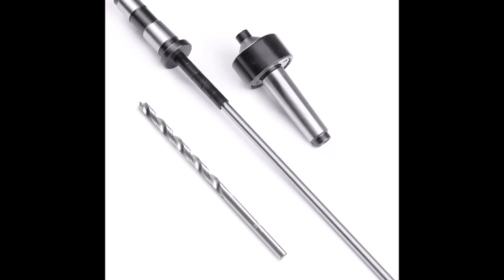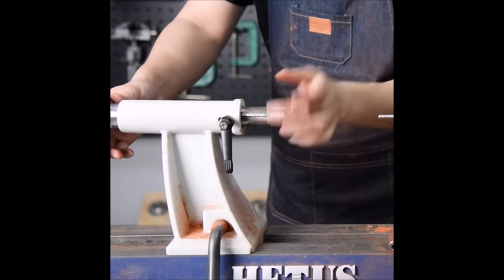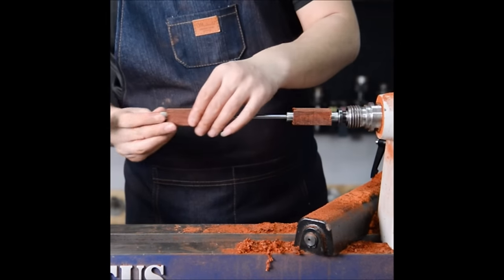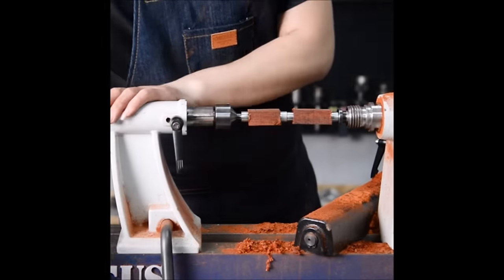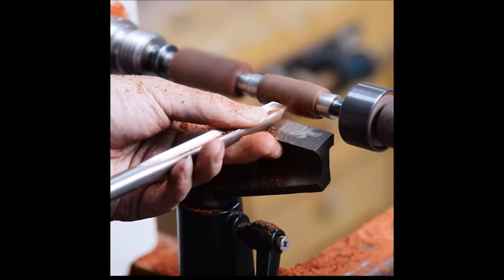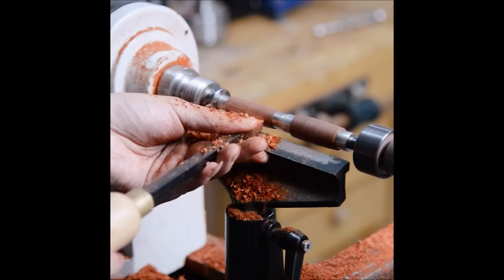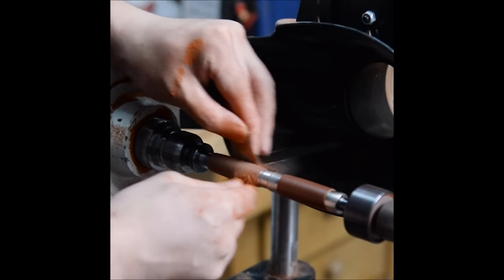Number 10. The Woodworking Pen Mandrel Bundle with Mandrel Saver, priced at $36.99, is a valuable addition for pen-turning enthusiasts. Its bending-free design ensures that your pen blanks remain undamaged and round, as it applies pressure to the pen bushing, not the mandrel. This system adapts to your project's length, eliminating the need for extra spacer bushings and the hassle of knurled nuts. Crafted with a hardened stainless steel shaft, it guarantees durability and smooth operation, withstanding the rigors of woodworking. Whether you're a professional or a DIY enthusiast, this bundle simplifies the pen-turning process, enhancing the quality and efficiency of your projects.